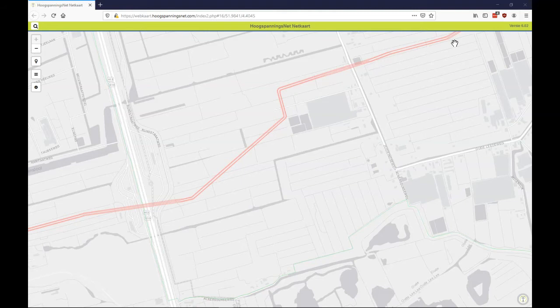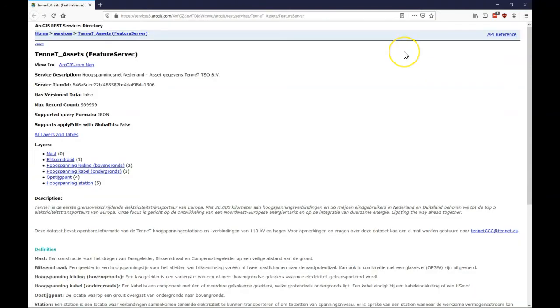And I've been looking for the data itself, because if this is on a map somewhere, there's probably data. So what I did, I looked up the service for the Tenet assets, and Tenet is our network distributor, and I found they had an ArcGIS service, so they have a feature service. So I looked up this data set, and I noticed there's a high voltage cables underground here as well.